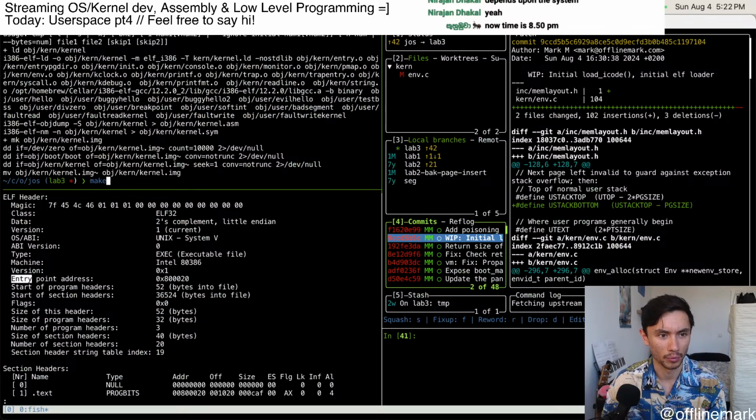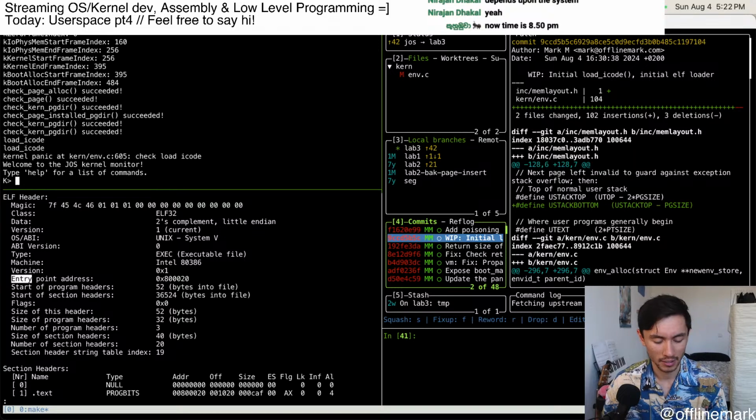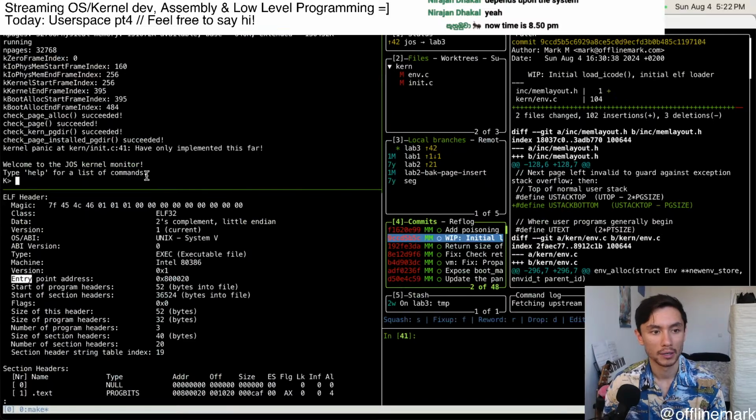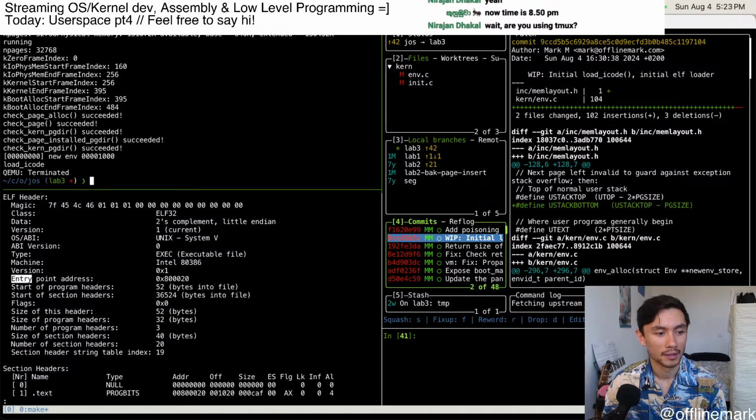Panic. Right, yeah, if I were to run it, I forget where my panics are at. Check with iCode. So I'm actually going to remove these unit tests because they kind of modify the system state of the actual kernel. At least region_alloc does, I think. I've only implemented this far, good. And then I'm just going to do panic 22. Oh, okay. Wow, and it's already triple faulting. Yep, I'm using tmux. It's already triple faulting.